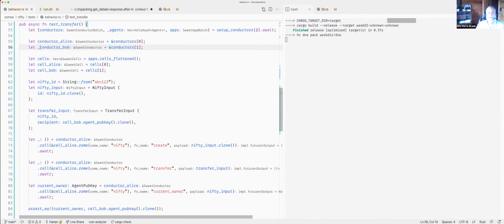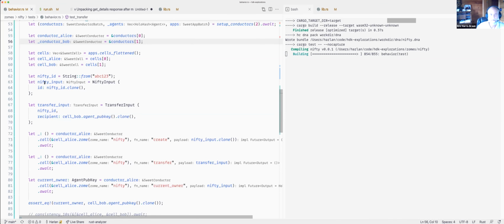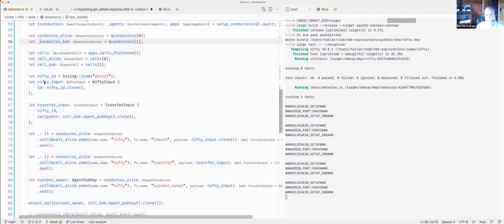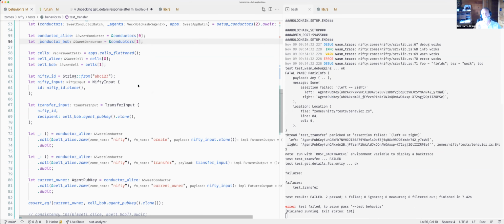So I didn't ask you about this early on, but I'm interested. The point isn't really about the implementation of the NFT. The point is about exercising all the testing and understanding the depths of it. But it is an interesting choice that you wanted to put the owner into the content of the Nifty, as opposed to it being reflected by links or other things. I'm not sure what the right thing is, but it would be interesting to talk about that at some point. When implementing something like NFTs, do we do the provenance based on the linking or the content of the hash, content of the entry?